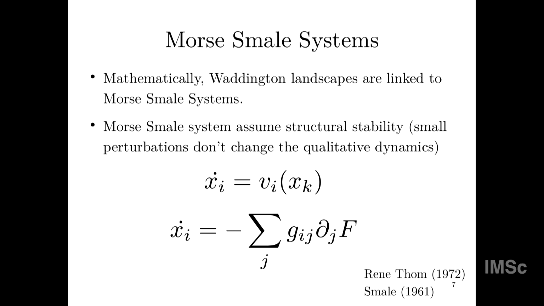There's a theorem by Smale in 1961 which says that if you take a vector field which is structurally stable, and there are certain other conditions you have to impose on it, which I won't go into, they're not going to be so important for the talk, but basically you want to disqualify things like chaos, and in fact I'm not even going to talk about periodic orbits. But essentially, if you have a dynamical system which has a finite number of saddle points and attractors, then you can always write that dynamical system as a potential. So you can always write the dynamics as a gradient of a potential, with the caveat that you need a metric.